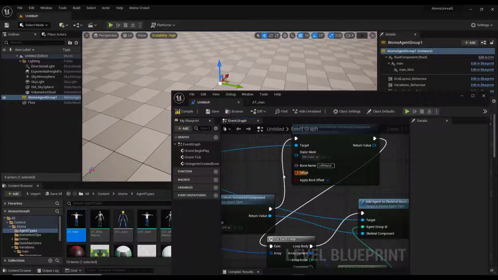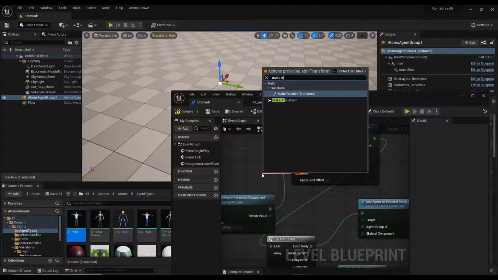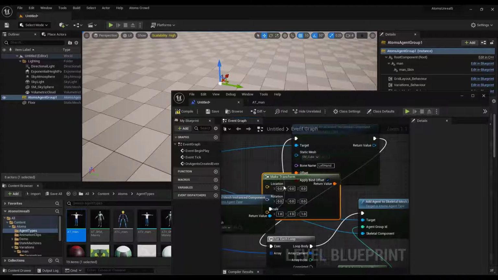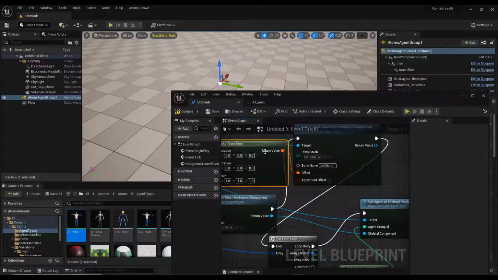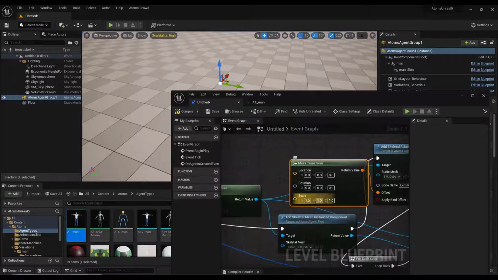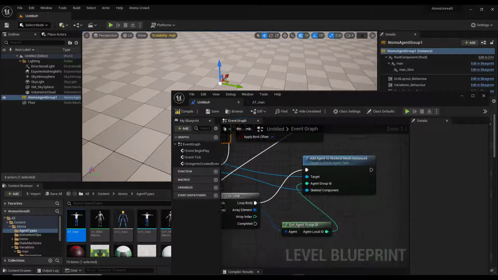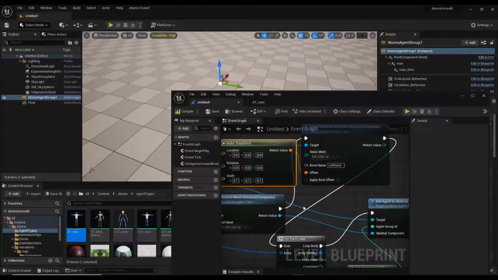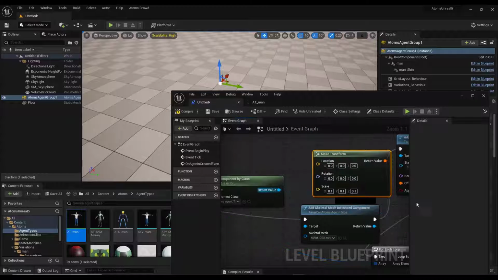Here, make offset, make transform. This one is my offset, so let's scale it, 0.1, 0.1, 0.1. And then we need to add the agents.